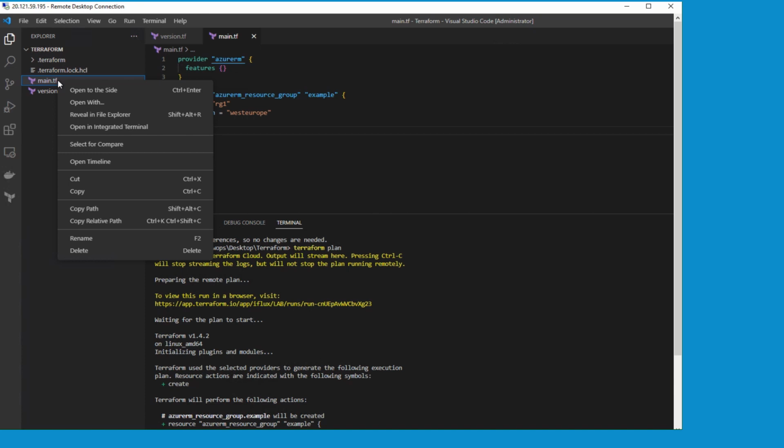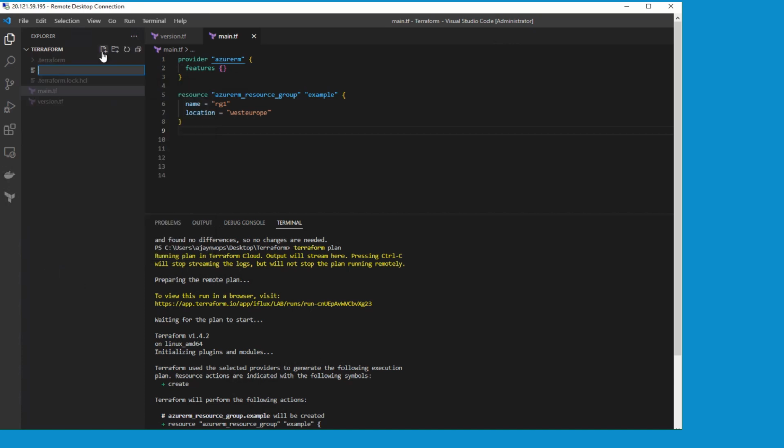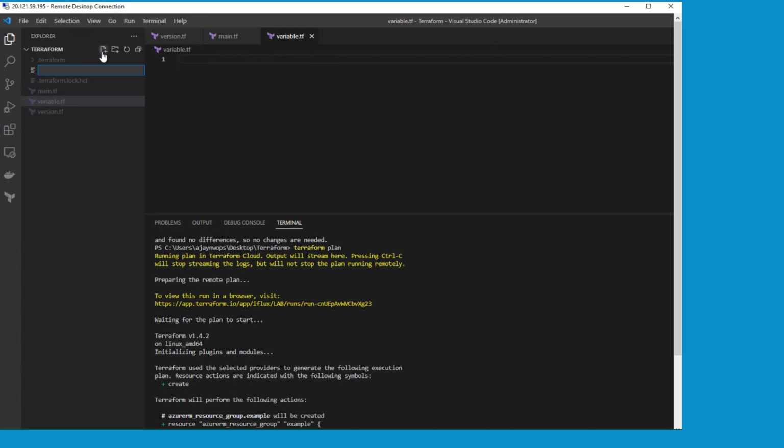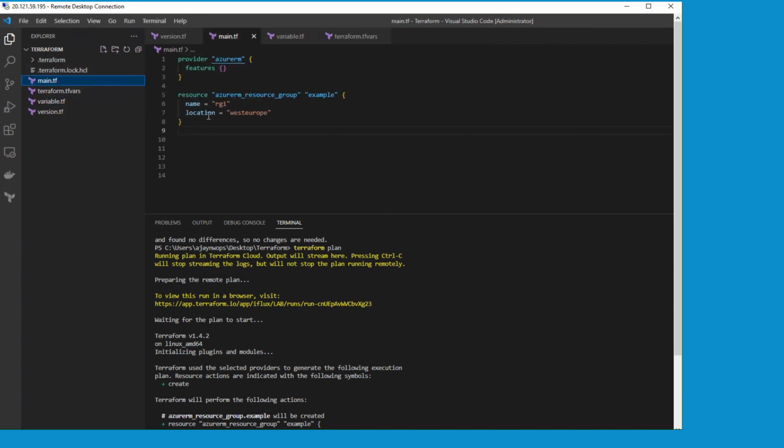Where do we declare the variables? That is going to be a file called variable.tf. So let's create one more file here. First file, and then there's one more file, terraform.tfvars, and make sure the name matches terraform.tfvars, or otherwise you will have to pass it manually. So in variable.tf, we are going to declare the variables. What are going to be the variables? It is going to be the name.